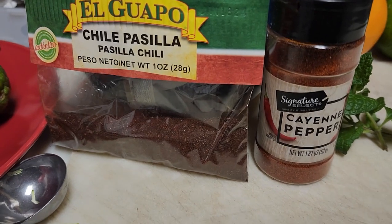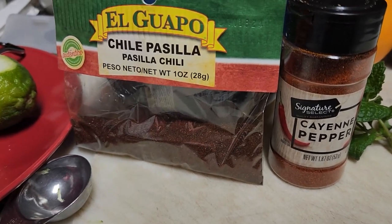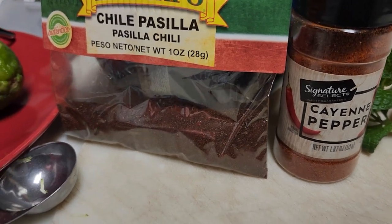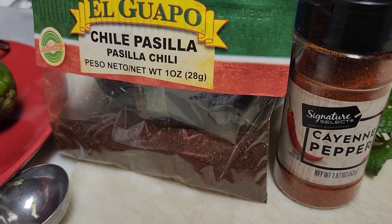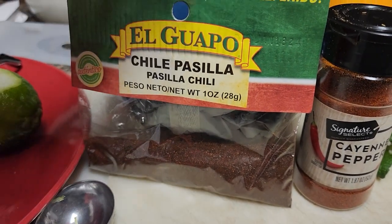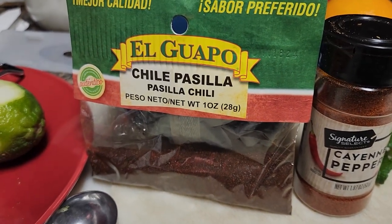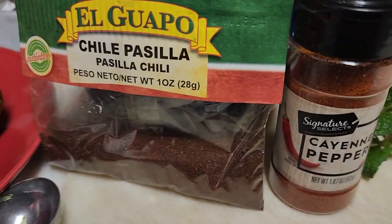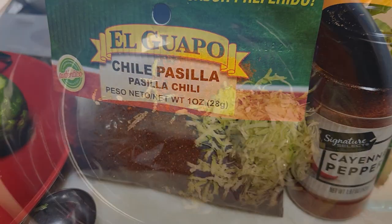The next two ingredients that you're gonna need is a quarter of a teaspoon of chili and a quarter of a teaspoon of cayenne pepper. Now you're just gonna mix this in with the lime and very simple. It does not have to be expensive. I get these in our Mexican food aisle rather than getting expensive because we use a lot of the chili, but you can use whatever you have on hand.